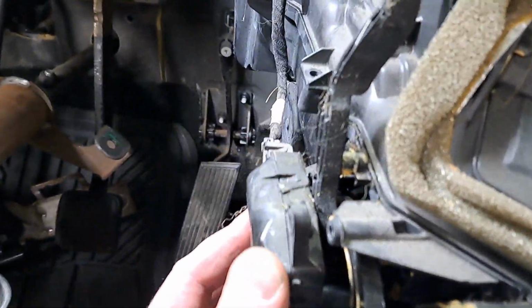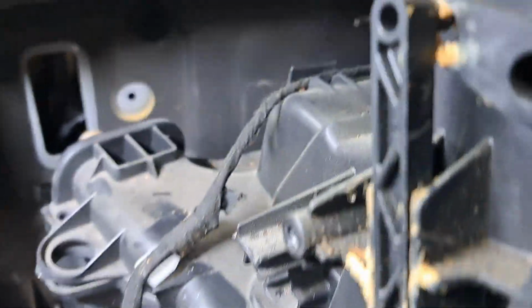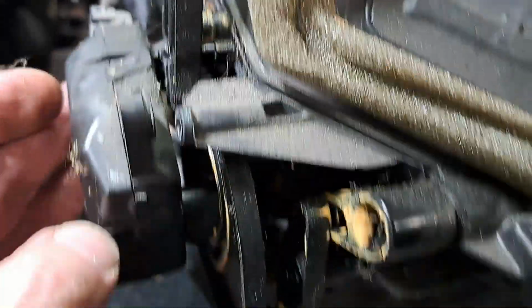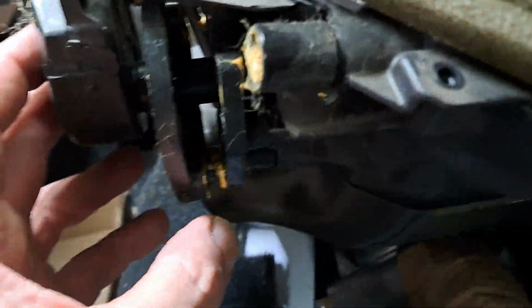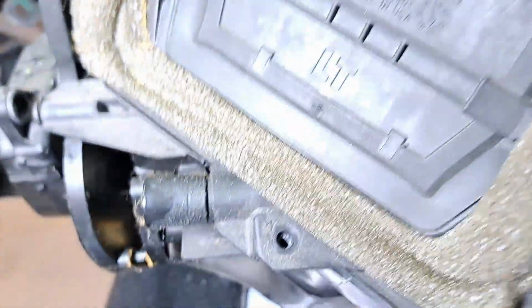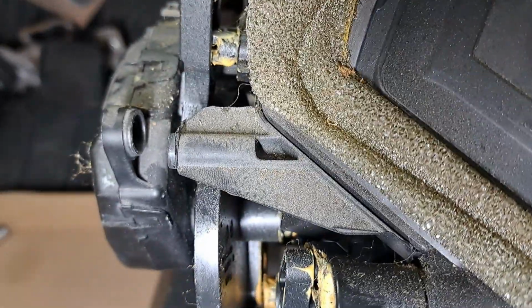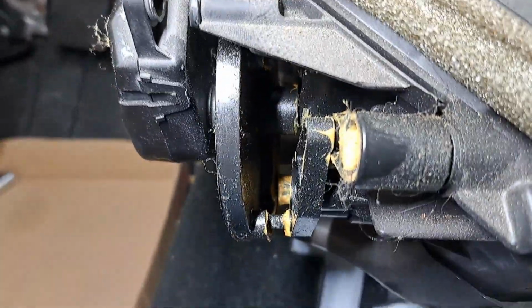Alright, now I'll take this little motor off. It's got a pin up here that connects on this little linkage arm. It goes over a pin right back here. Got a pin. Watch it fall off or get the light. Got two little pins down there that we're adding. Looks like maybe a cam, some type of cam system.